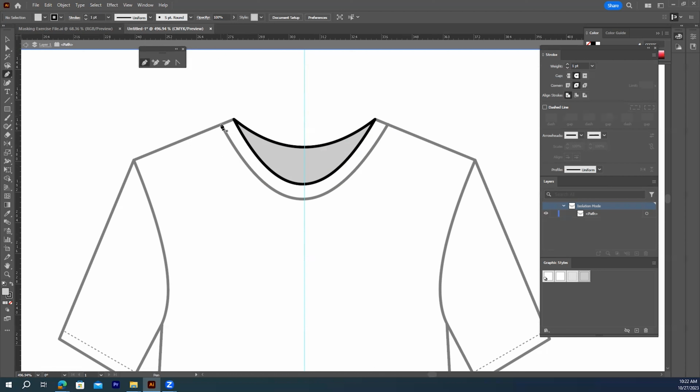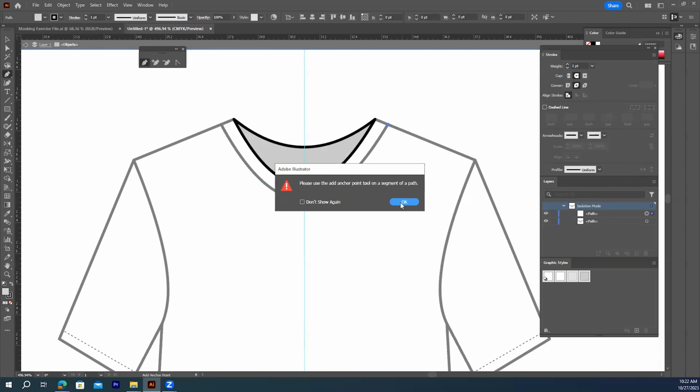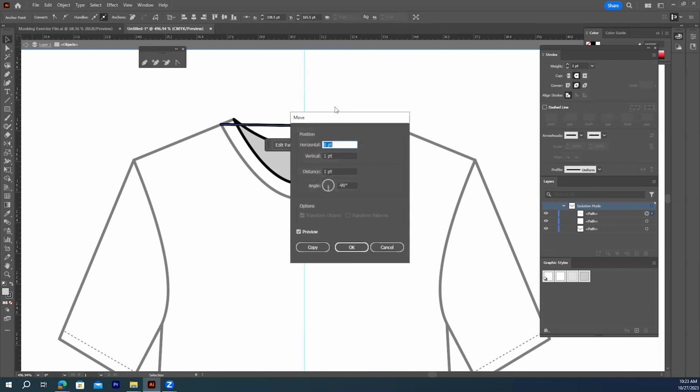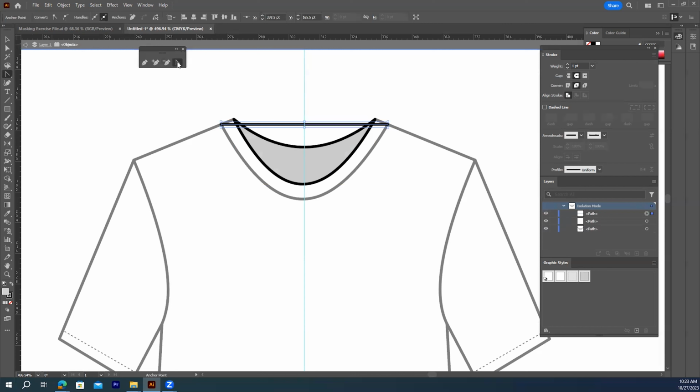So now let's create this. Take your pen tool again, click, and click. Not sure why I'm getting this error, but yeah, just click, and now take your anchor point tool, drag it down, we don't want to fill, remove it.